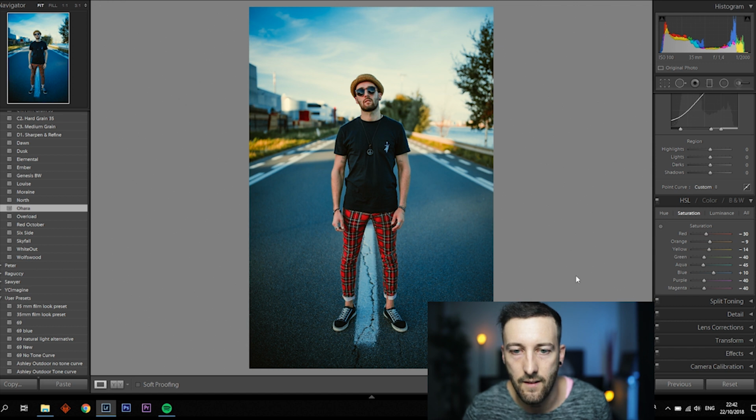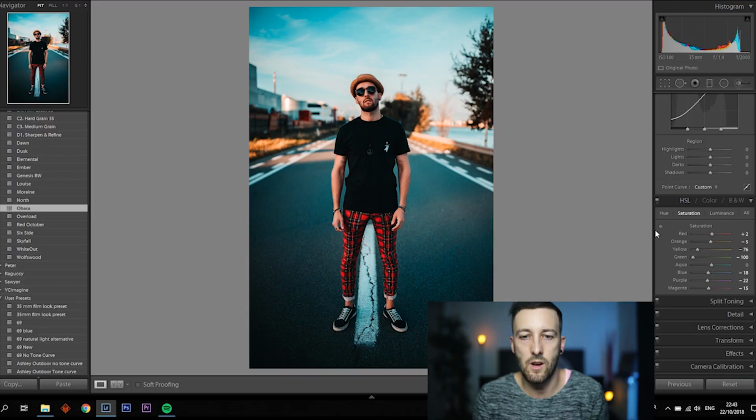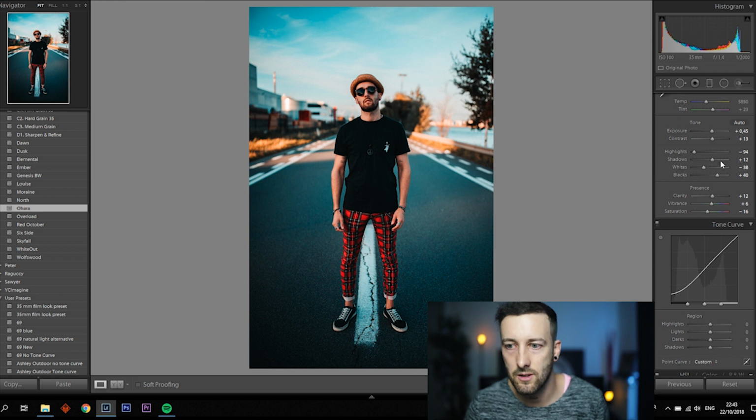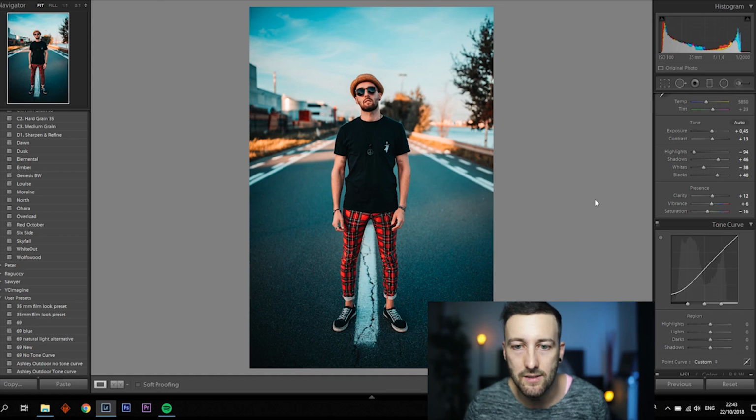Ohhara. Okay, yeah, I'm really digging this one. This is kind of a strong teal and orange look with an autumn vibe, I would say, you know, with a fall vibe. Again, skin tones are maybe a bit too exaggerated for my style, but as you can see in the colors here of the leaves, it has a cool effect.